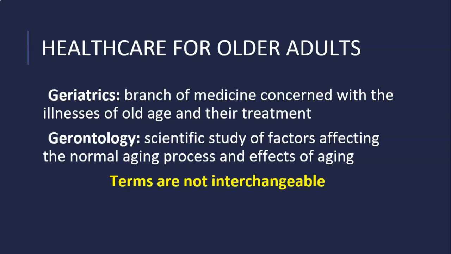So a couple terms for you to know. The difference between geriatrics and gerontology. Geriatrics is the branch of medicine that treats the illnesses of older adults, whereas gerontology is the scientific study of factors that affect normal aging and the effects of aging on individuals. So "ology" is studying, and geriatrics is concerned with the treatment. So they're not interchangeable, they're different terms.